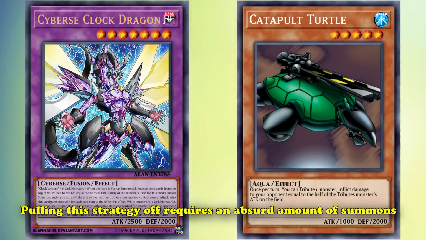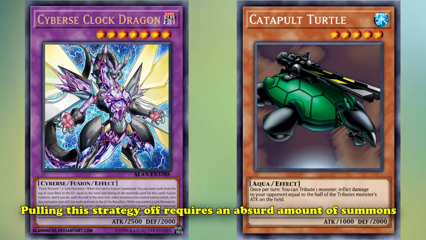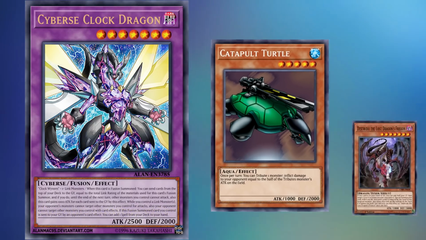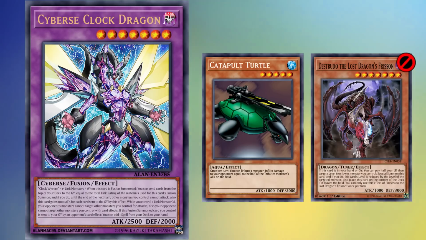Pulling this strategy off requires an absurd amount of summons, but it did surprise everyone when duelist Tristan Pugh landed a top 8 placement at LCS New Zealand in March of 2020 using this strategy. More players didn't get the chance to experiment with this MTK because Destru the Lost Dragon's Frisian, a key card that enabled the strategy, was banned the next month.